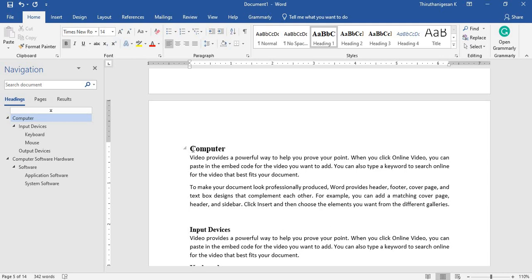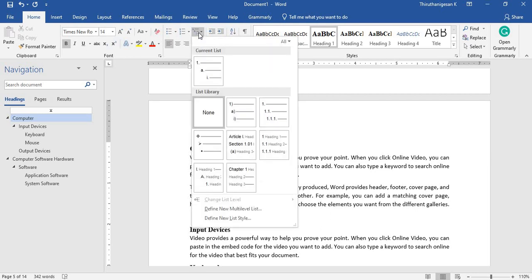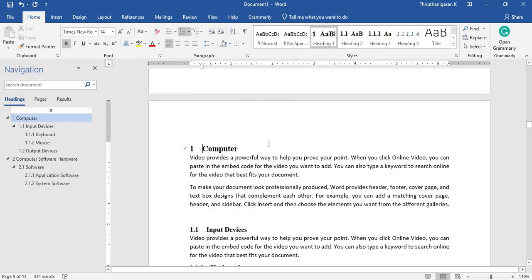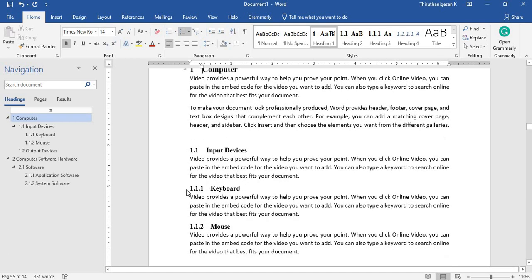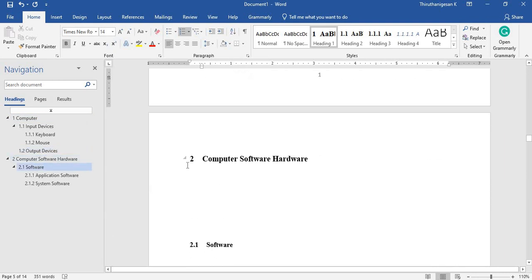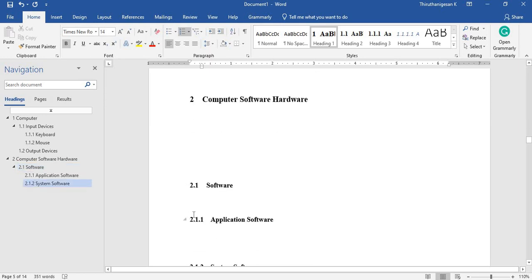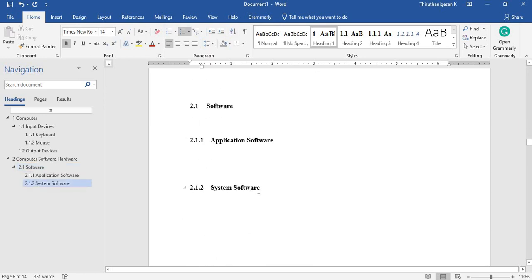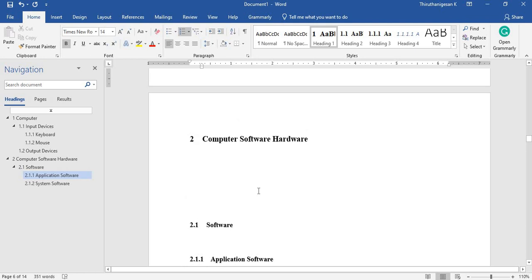Just keep the mouse pointer in your heading, then go to the multi-level list numbering and click on the heading number. You can see 1, 1.1, 1.1.1, 1.1.2, 1.2, then heading 2, 2.1, 2.1.1, 2.1.2. Simply you will get the numbers. No need to worry about the numbering.